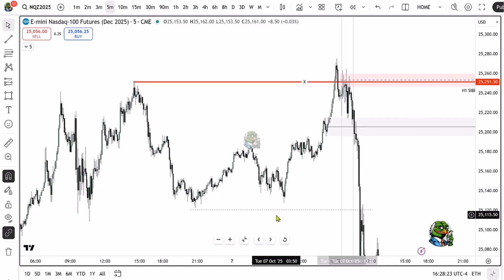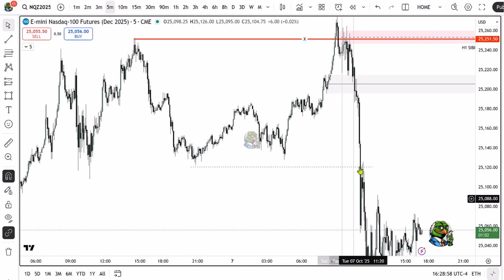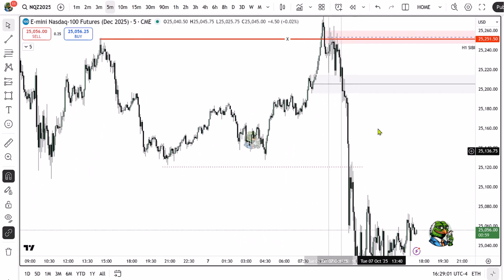If I have the same setup where liquidity has been swept at the right time, on the right day, and I get a failure, for example, if I'm looking for a short setup because buy side liquidity has been swept, I'm looking for the same things. I'm looking for that to happen at a certain time, a certain day within the week, preferably a key liquidity pool, okay? If it's a buy side liquidity pool that's been swept, then I'm looking for a failure of a bullish signature and a formation of a new bearish signature at the right time. I'm looking for a target of equal lows. I'm looking for a low to be formed at 11 a.m., at which point I want to be exiting my position. So it's the same stuff every day.